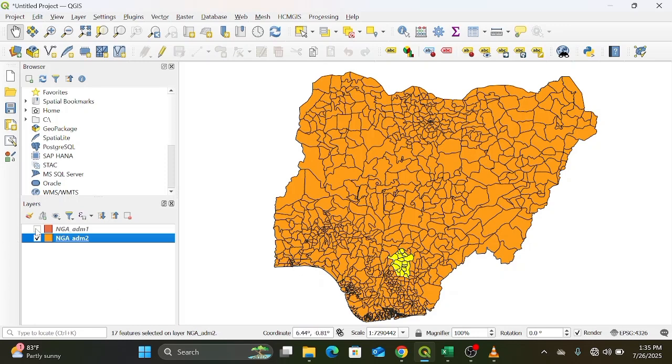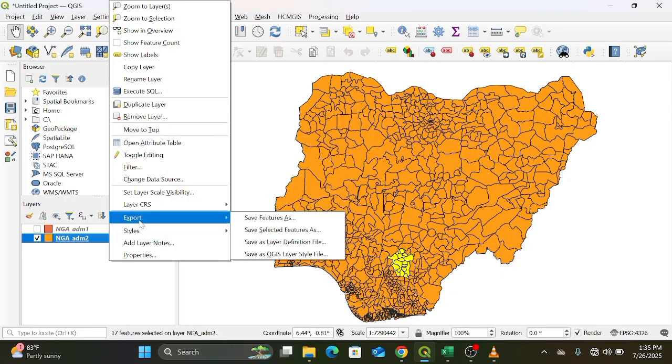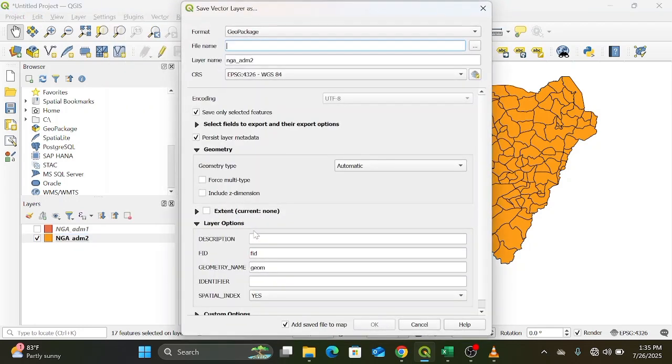Then I'm going to right click, then tap on this export, and save it as selected feature as. The name of the state is Enugu State.